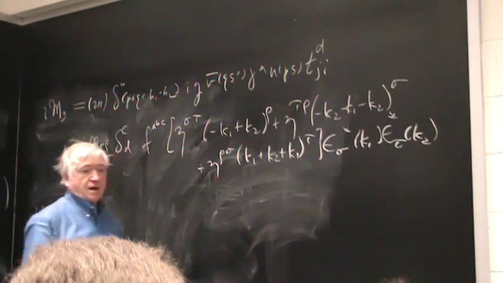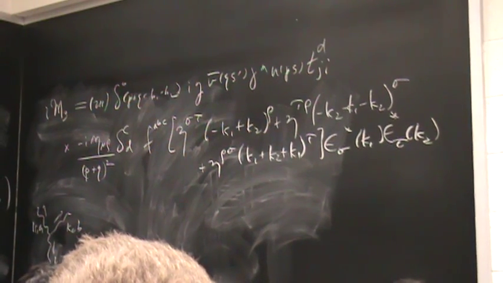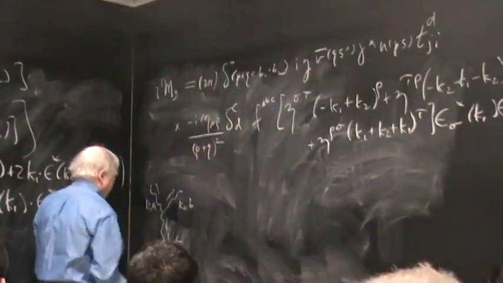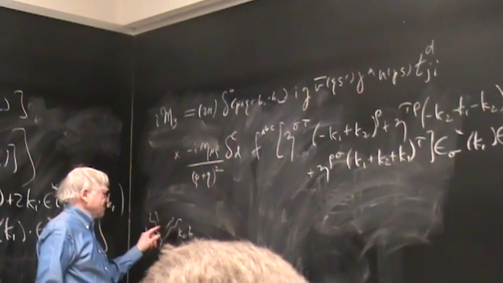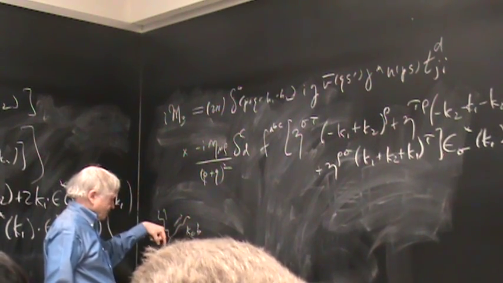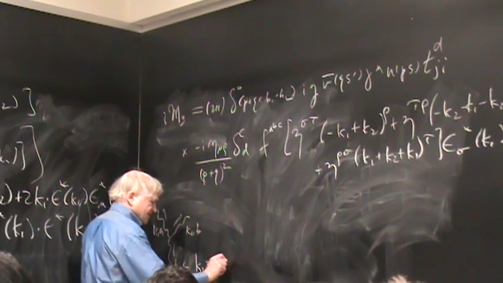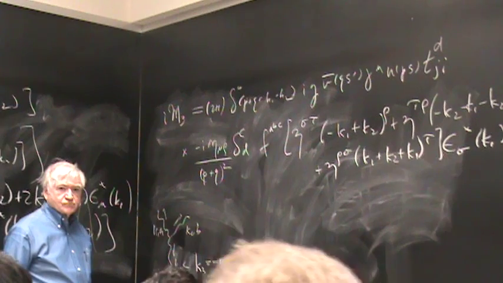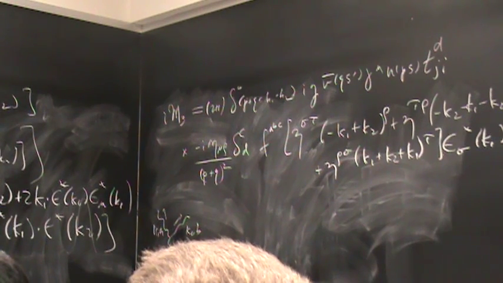What does the choice for the orientation of the arrows in the gauge boson determine in this expression? You know what's coming in, IJ. But these things are their own antiparticle, so can I just flip the arrow at will? What does that affect? The arrow says what the direction of momentum is, and normally this is K1 going out, K2 going out. But this one, I see, K3 here is minus P minus Q because it's pointing this way. I see. These aren't like the arrows on the fermion lines. They're not telling me particle or antiparticle. They're just telling me the direction of momentum. Right, they tell you the direction of momentum.